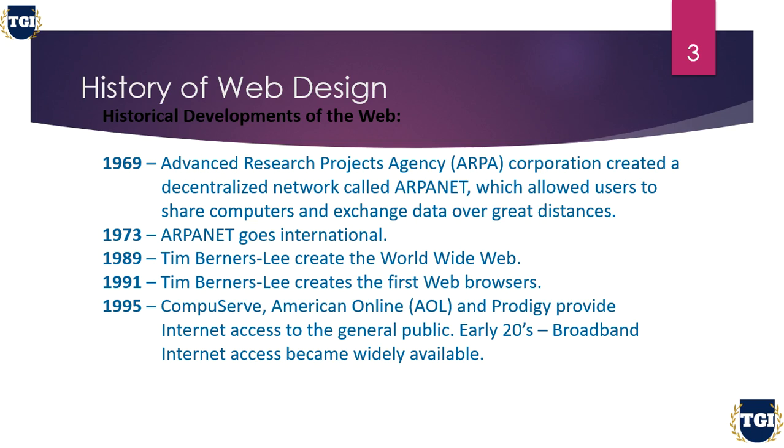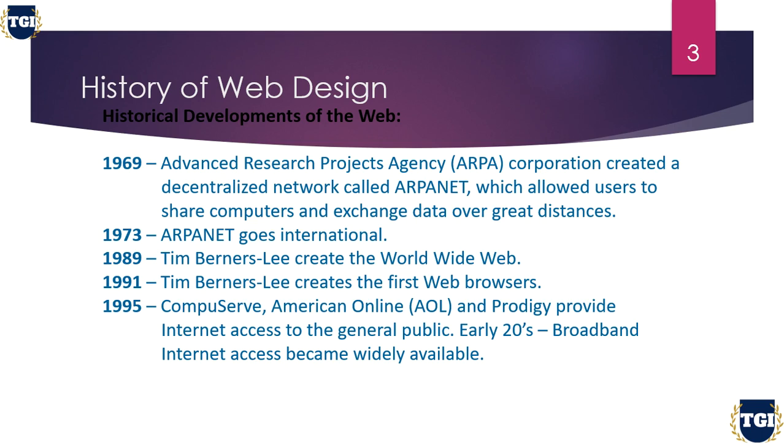The ARPANET went international in 1973, and then Tim Berners-Lee created the World Wide Web. This World Wide Web, which we know today as www, was initially a web browser. In 1989, Tim Berners-Lee created the World Wide Web, and it went public in 1990. It was later named Nexus.